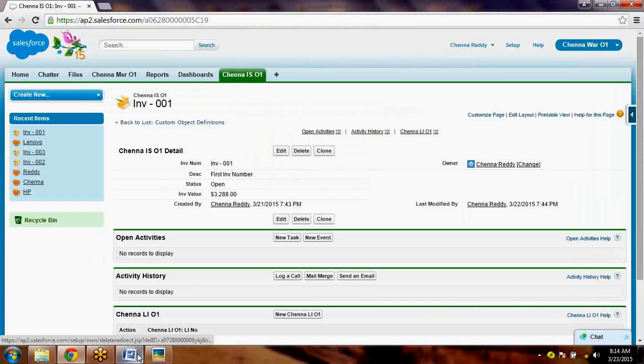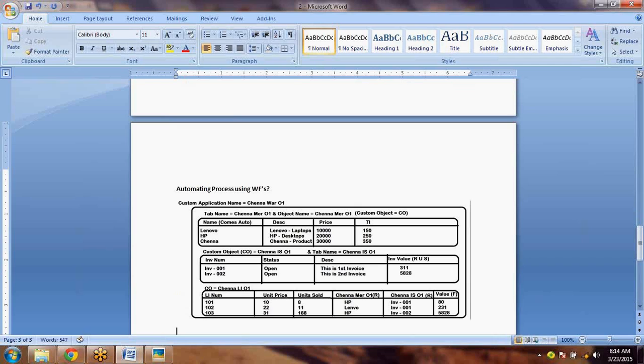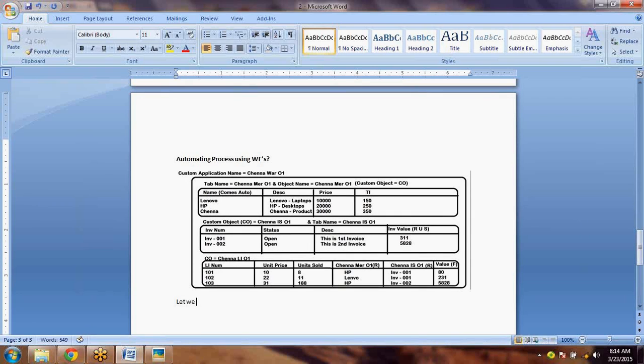Okay, automating the process. So this is how we have created... let's say Lenovo total inventory or availability.